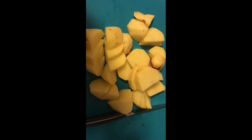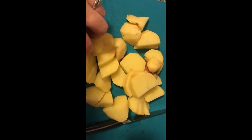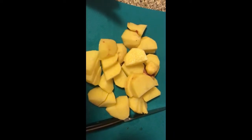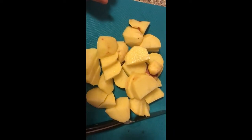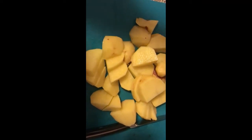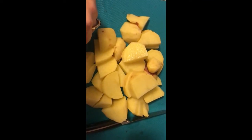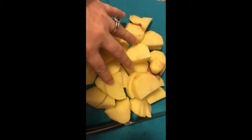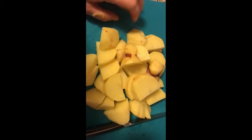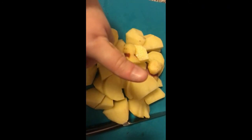And I forgot to say, in case you're potato aficionados, these are technically red potatoes. Not what I would normally choose for mash. I would normally choose a Yukon Gold. But where I live, we often don't have choices in potatoes, so I just went for an organic red potato. Yukon Gold is my go-to potato. So we're going to put these in boiling water. I cut them pretty small, so I'm hoping 10 or 15 minutes will take care of them. A little salt in the water makes a perfect mash.